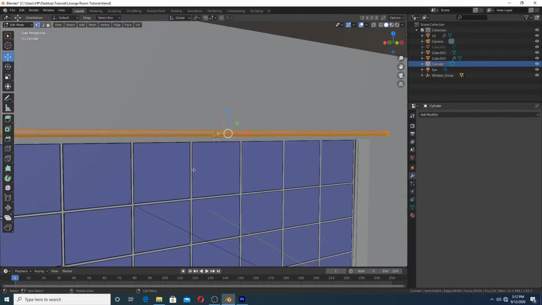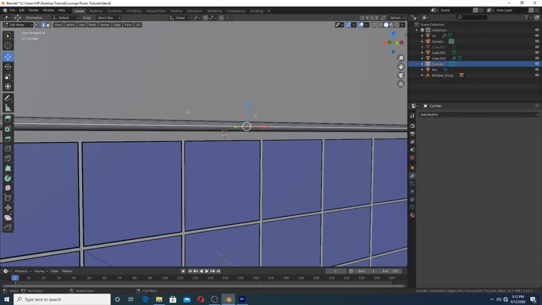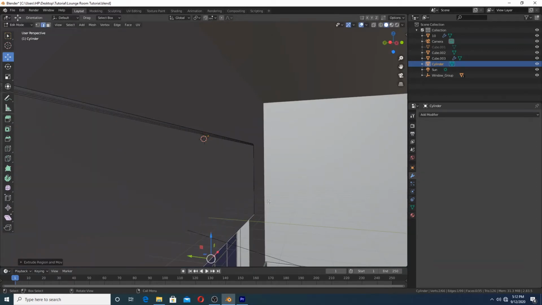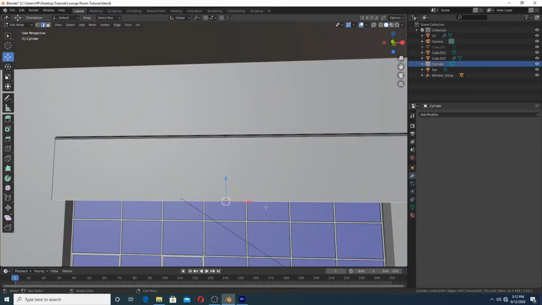And from there, I'm just gonna grab one edge and extrude it down, something like that. And then we're gonna mirror this.